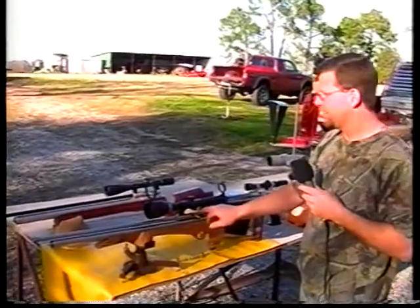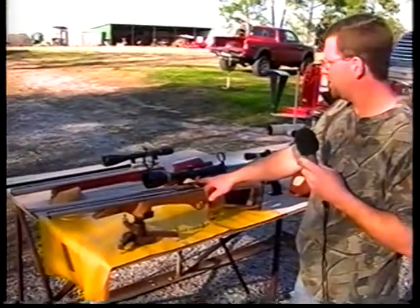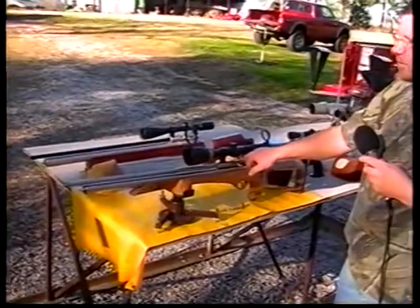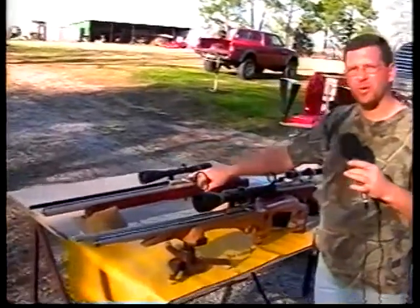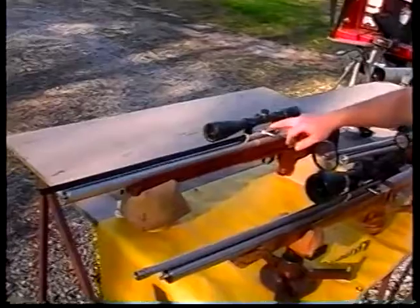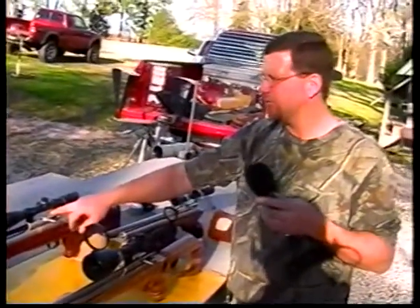Now this gun on a 3,000 pound field shooting these bullets at 925 will shoot 16 times with this gun without a point of impact change, with about a 42 to 45 feet per second deviation in velocity. Now on our 40 caliber, which is a lot more powerful gun, 3,200 pound field, you get 3 to 5 shots, but you're shooting a 185 grain bullet.